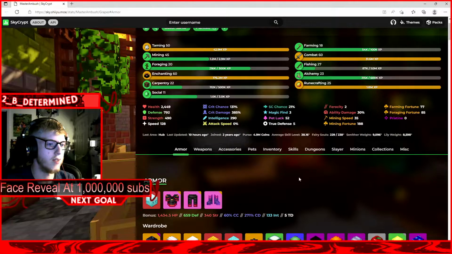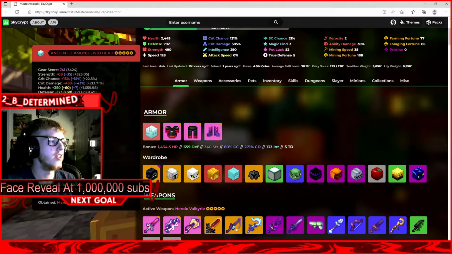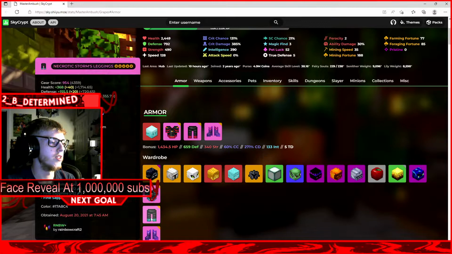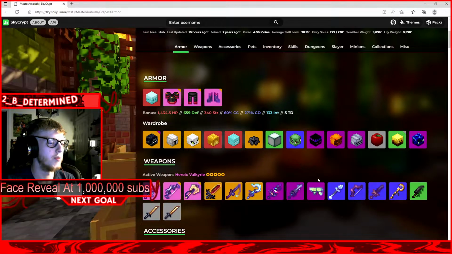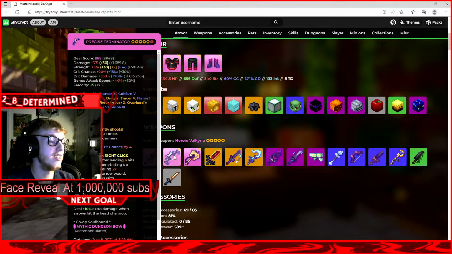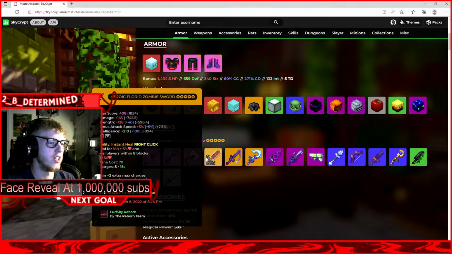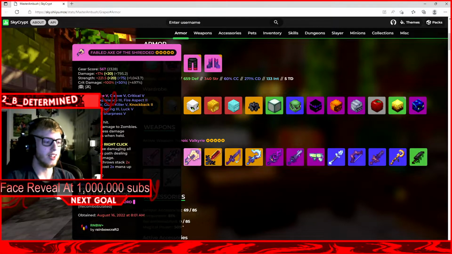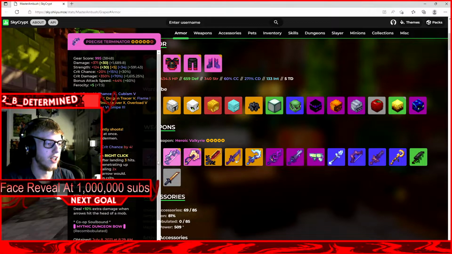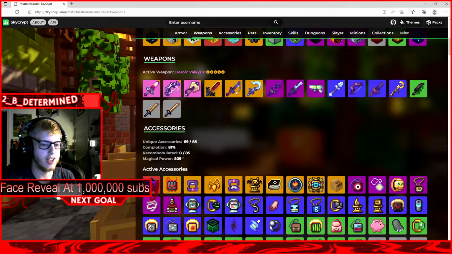Okay, I think we have a dungeons chat here. Yep, ancient diamond livid head with necron gear, necrotic wither goggles, and he's got a mage set up as well using a Valkyrie. All right, that's the first wither sword that we've seen. He's using a Valkyrie. And he's got a Terminator with an Axe of the Shredded too. Like, my guy, what the heck? When you define a dungeons chat, this is what we're looking at right now. Or I guess just a combat chat in general.